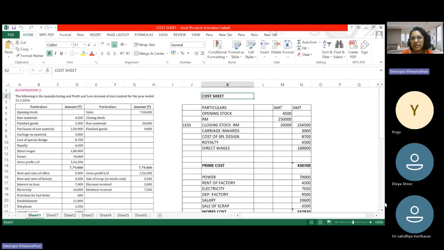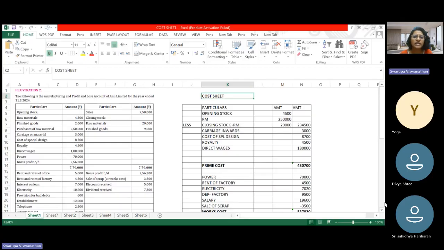We should study cost accounting standards. I'm not covering cost accounting standards because they are standards which have to be studied end to end. So that one chapter you have to completely prepare for your exam. Other than that, we have preparation of cost sheet, reconciliation of cost profit with financial profits, and then we have specific calculations for material cost, labor cost, and overheads, how they have to be calculated, etc.